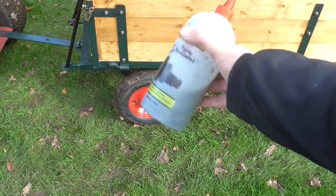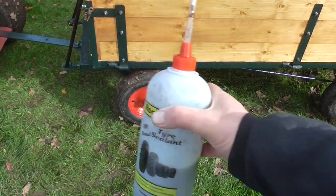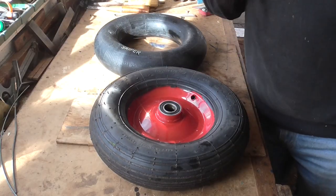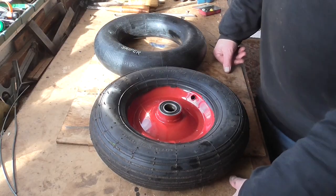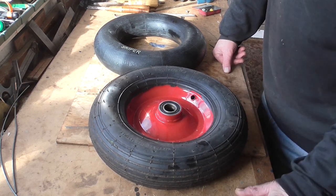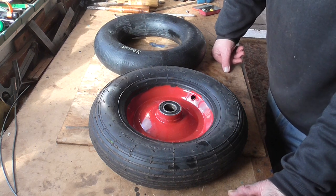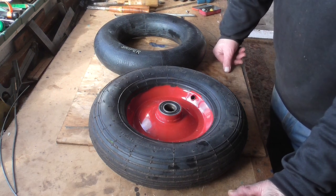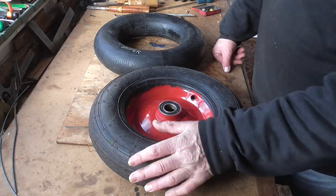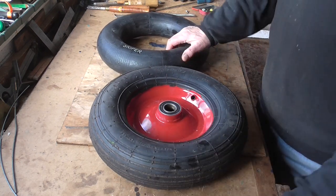I may have to do that, but I'll have a look at it first because it makes a hell of a mess if you do have to take it apart. The tire on the trailer went down very quickly — I pumped it about an hour ago, went to try it to make a bit of film for you, and found it had gone down again. So I pumped it up and thought rather than park it with a flat tire, I'll take it off and have a look.